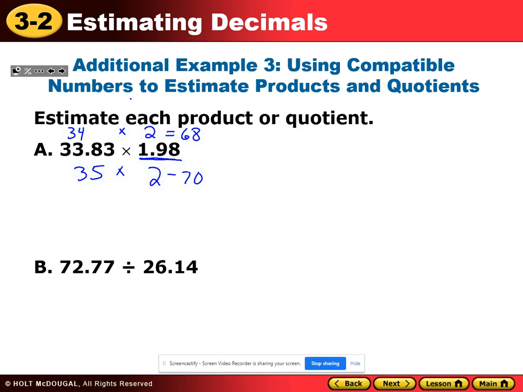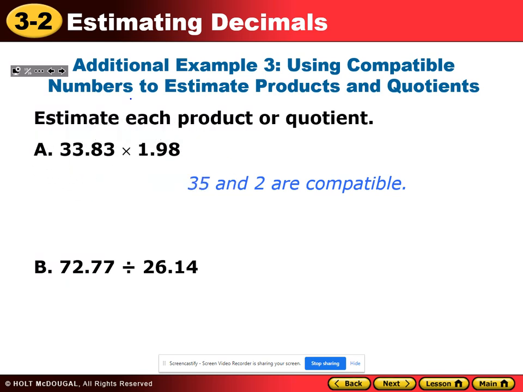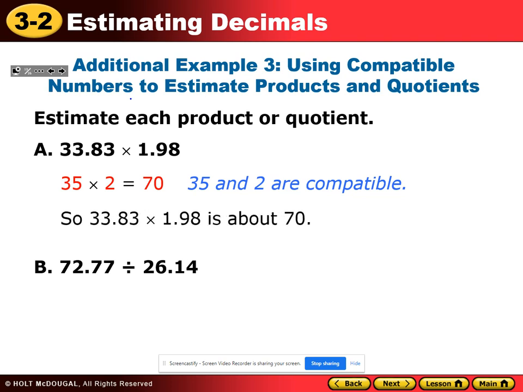Some of you may have said, oh, this is 2 for sure. That's really close. That could be 35, because 5s make multiplication easy. And that would be 70. I would count 68 or 70 as a correct answer, as long as you show this step of what you rounded there and have a reason why you rounded. Let's see what they did. They, like the people that did the 35 and the 2. All right, because it gets a nice round number, if I would take 33.83 times 1.98, it is 70. They're showing us this because that way you can possibly estimate when we're doing the real multiplication and division and adding and subtracting with decimals and see if you're close or if you made a mistake.